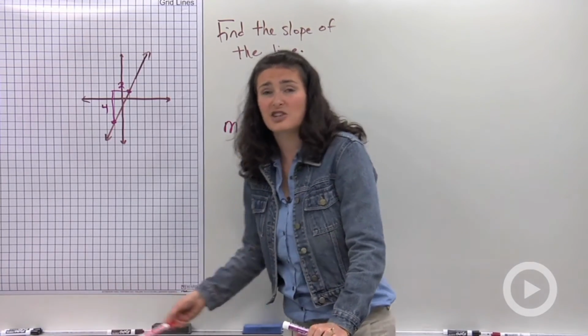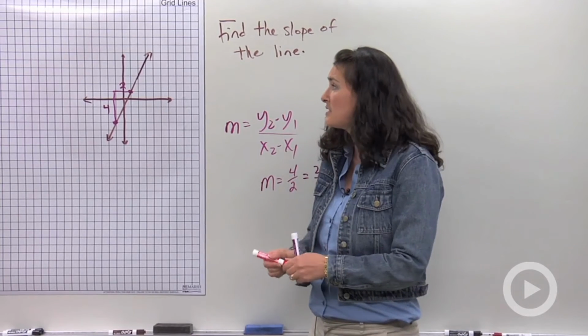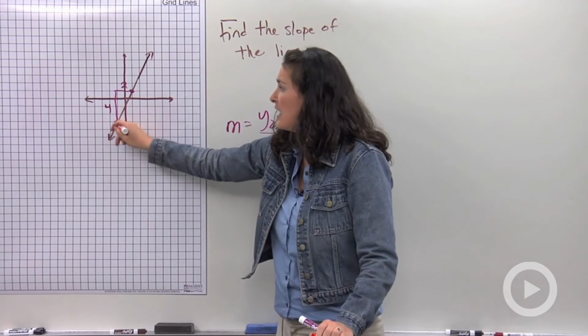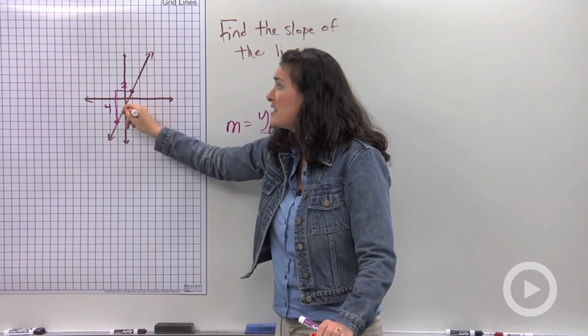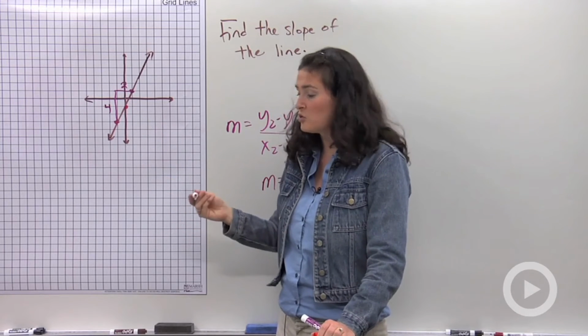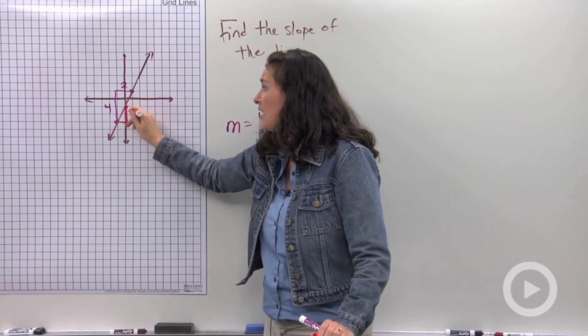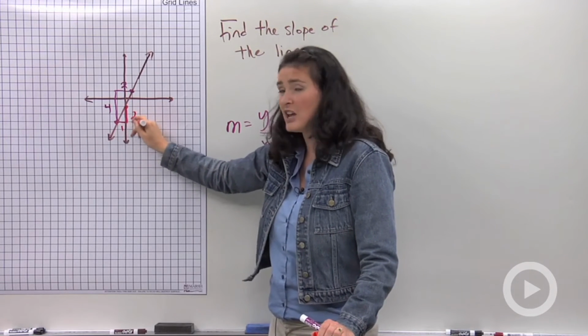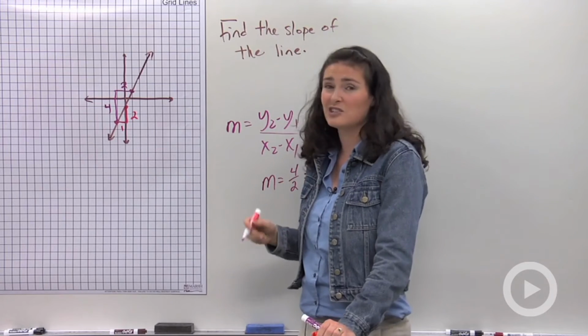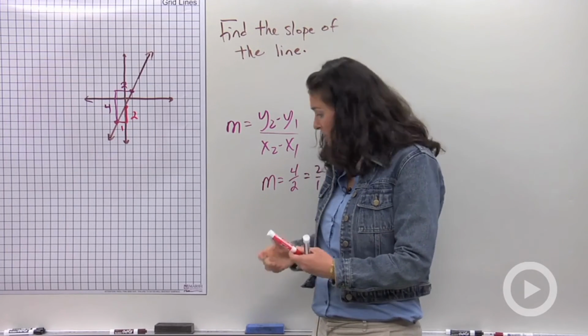One thing I want to show you guys about the slope triangle method is that I would have gotten the same answer if I used 2 different points. Like for example, what if I used that guy and this guy right here? It's a different point that the line goes through exactly. Now my slope triangle would be something like that. But again, you can see my vertical change is 2, my horizontal change is 1.